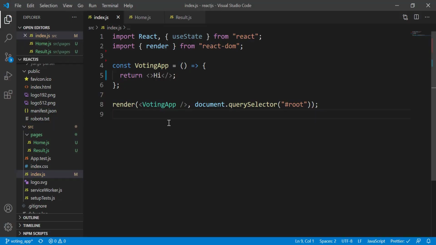We have this hi. The next step I need to do is install a library. It's called React Router DOM, which basically can navigate to, say, a home page or the result page.